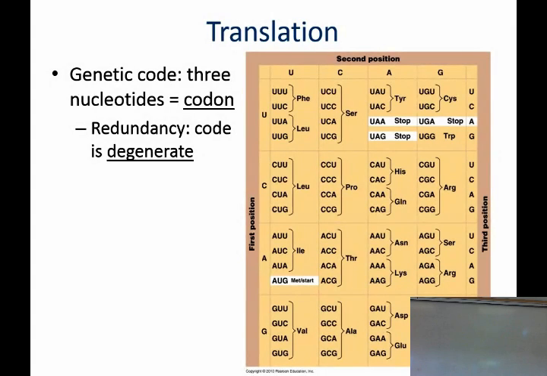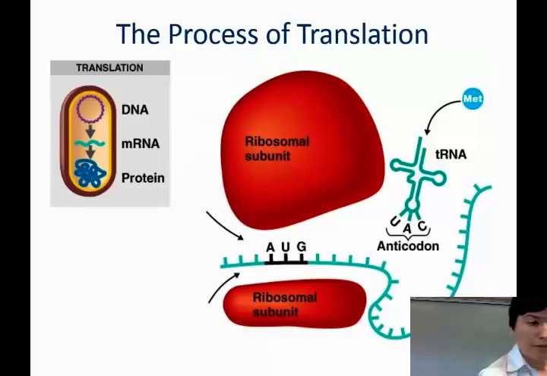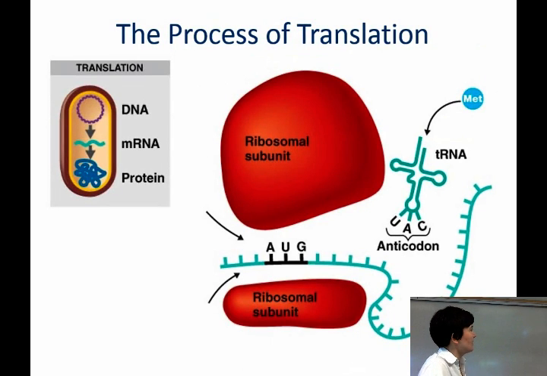This is the genetic code, so this chart tells you everything you need to know about how to translate RNA into protein. And if I was to ask you a question on the exam, which is extremely likely, I would provide this code. I don't expect you to just memorize it. And on the code, you can see clearly there's one way to start the process, and there's 3 ways to end it. All right, so let's look at this in detail.